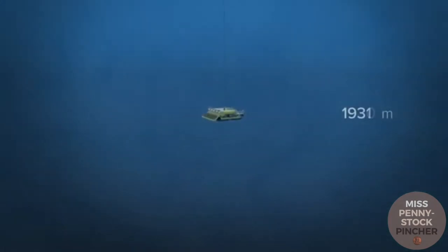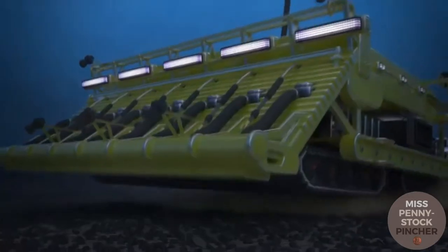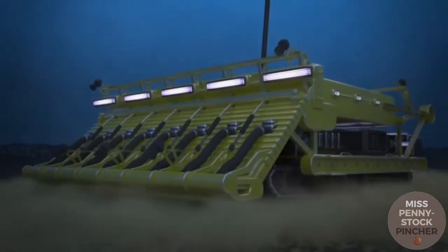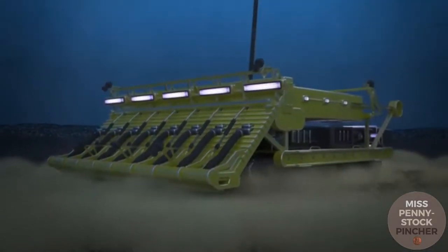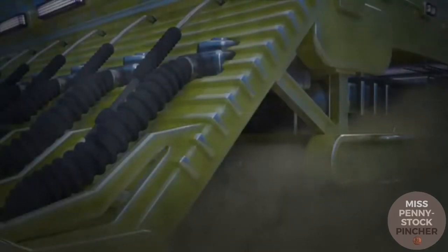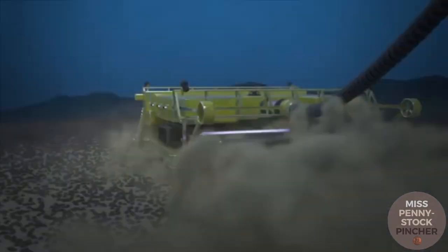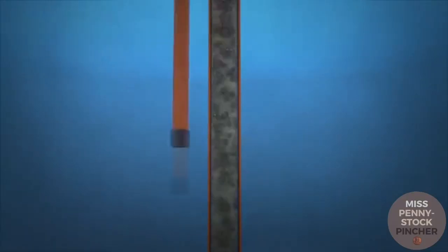In addition, it is feared that not only sediments will dissolve during the process but also carbon dioxide stored in the soil, which would rise to the surface and further accelerate climate change. Anyone who has seen the documentary 'Seaspiracy' will be familiar with this form of CO2 release through bottom churning — there, however, by trawl nets.